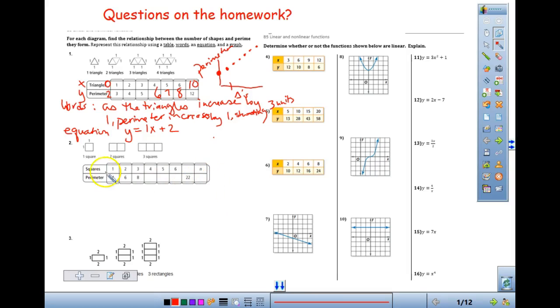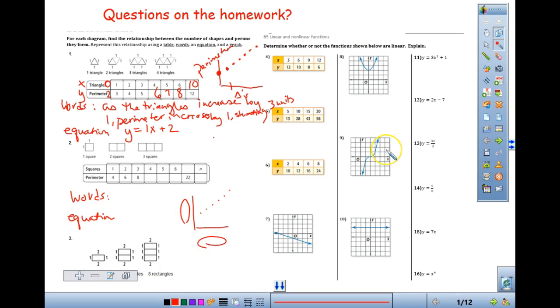Continuous? Can you have half a square? No. Okay, so again, I should see dots. And if you had lines, just erase them, right? We shouldn't have those lines. And if we're looking at the rectangles, you still need to fill in the table, you need to do the words here, and then you need to do the equation, and you need to have your graph, okay? With your graph, I need to have labels with those.